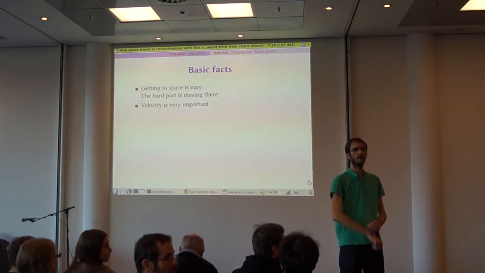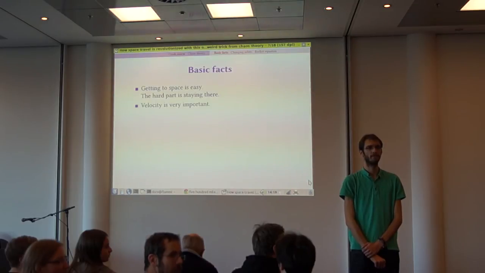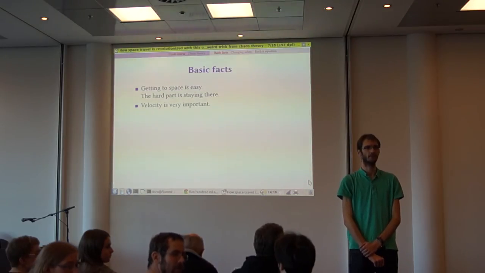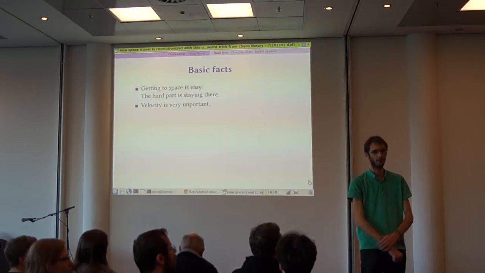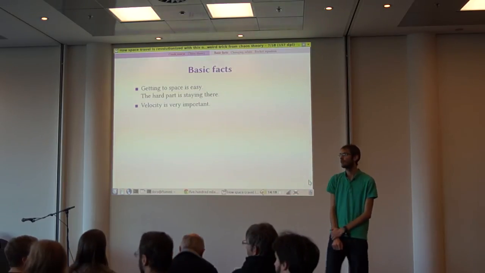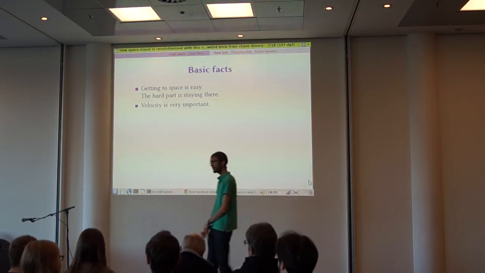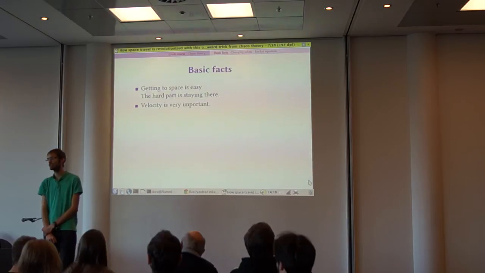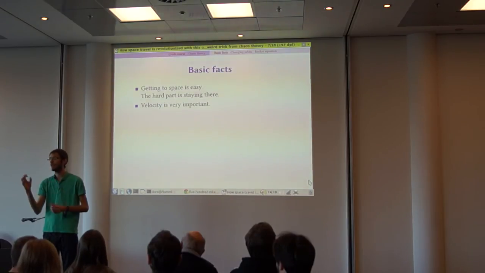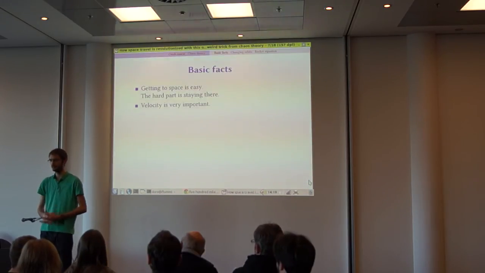Okay, one more question and then we'll continue for now. If you escape the sun at 600 kilometers per second, can you escape the Milky Way at the same time? Because if you do it in a clever path, you can do it. If you try to escape the sun using these 600 kilometers per second, can you also manage, in the same maneuver, to escape the galaxy? The answer is yes, you can do it.